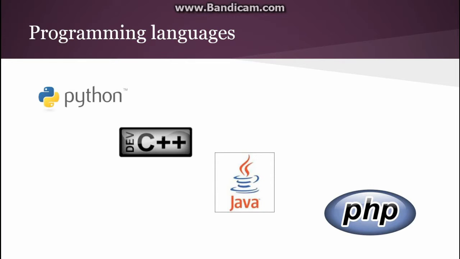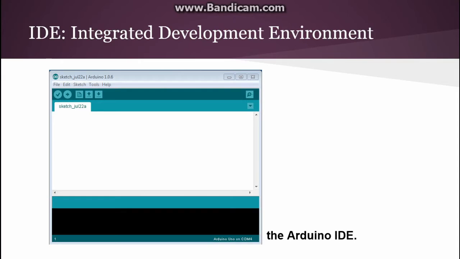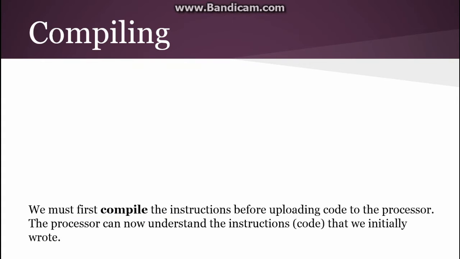There are many kinds of languages, and some are used when programming specific processors or software. In our case, we will be using C++, the Arduino's language. Furthermore, we will begin writing using the C++ language in the Arduino's IDE. The IDE, or Integrated Development Environment, is basically a fancy WordPad that allows us to write and send programs to a processor. However, the program we write must first be compiled before it is sent to the processor, and this is often done for you by the IDE.